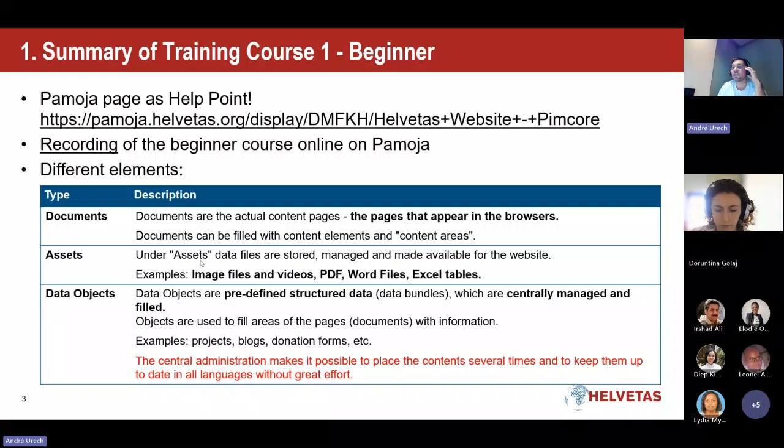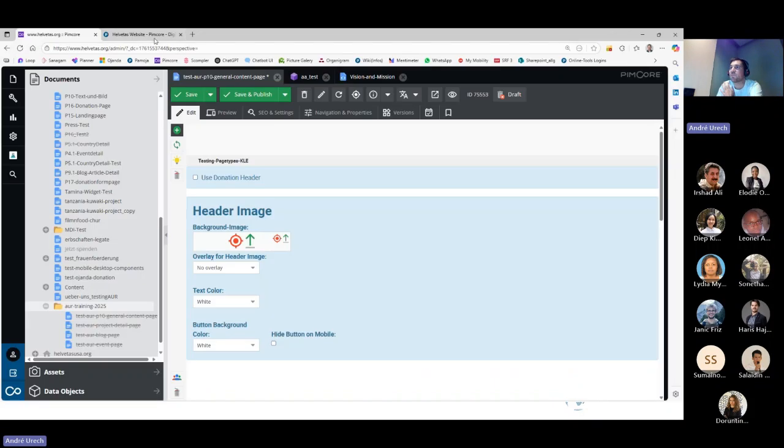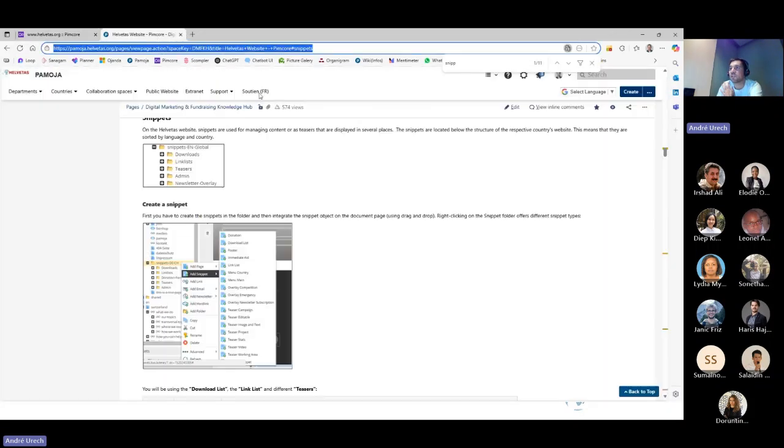So first session. There are just 3 points I want to repeat. And the first one is very important as our help point. We have different help points, but the first one you should always check if you have a question is the Pimcore page.